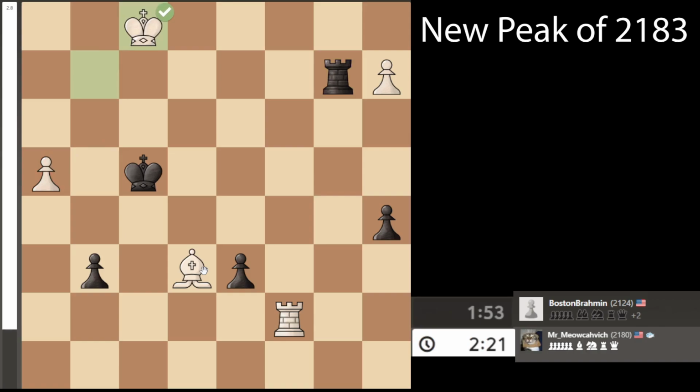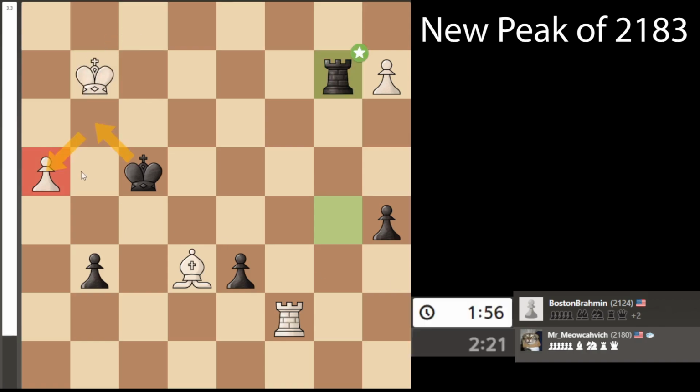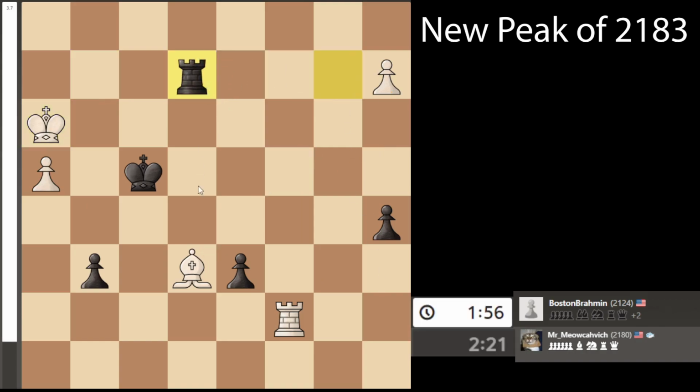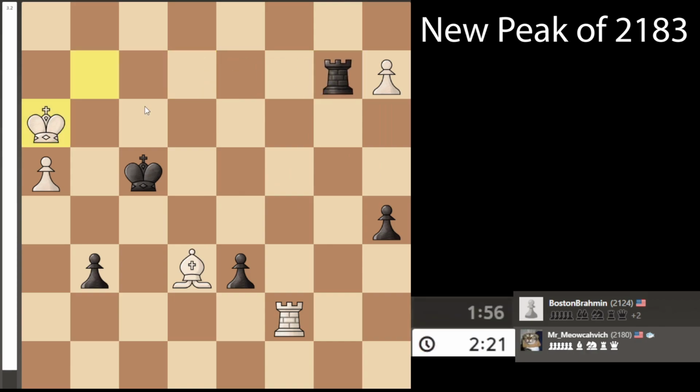My opponent comes back with his king. Not a good move. You probably should have played king h3 because this check doesn't work. Bishop and pawn guard. And I would have gone rook d2 or something, rook e2 or something. It's still interesting, still a game, but I'm simply losing. Instead, my opponent comes back.